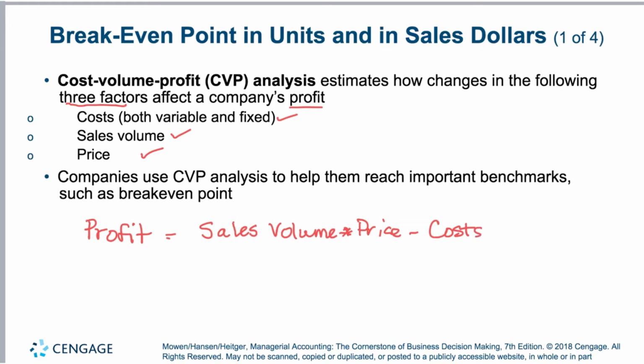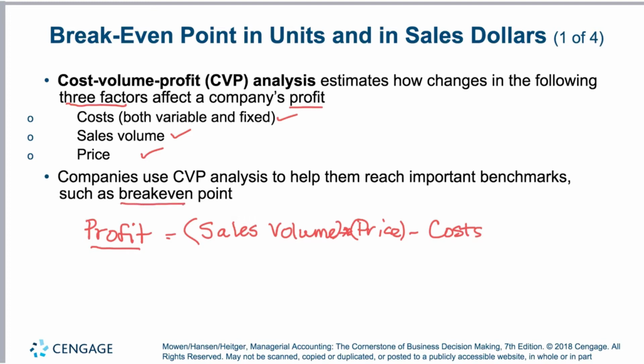There's more to it than that, but it's at its most basic level, right? We have an equation that equates profit to sales volume and price, and then subtracting the cost, and that gives you your profit. We know this. And as I mentioned on the first slide, one of the most important benchmarks that companies try to calculate is the break-even point.